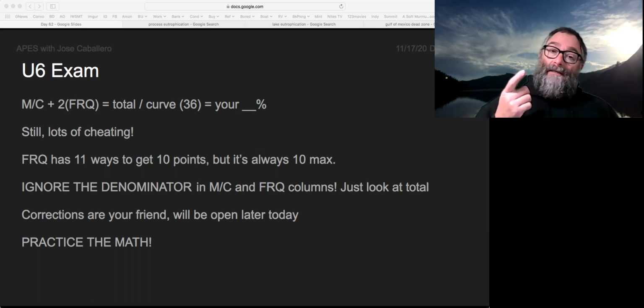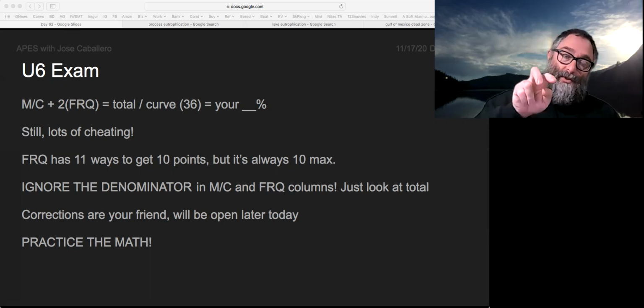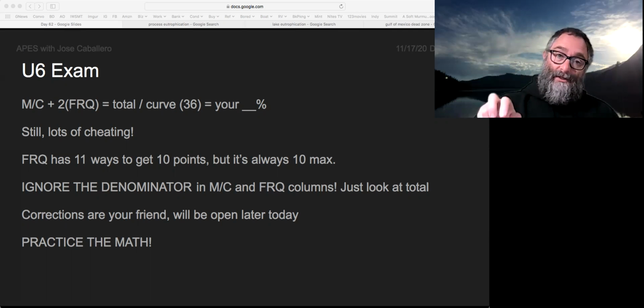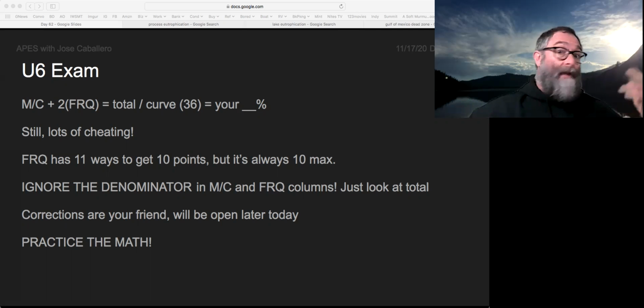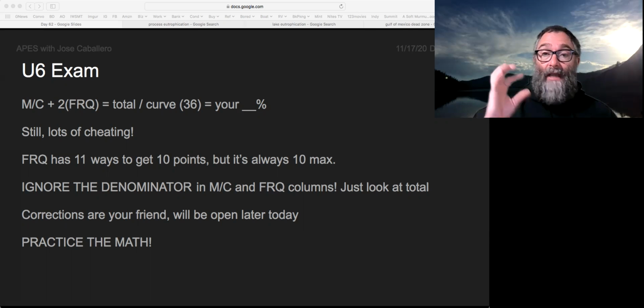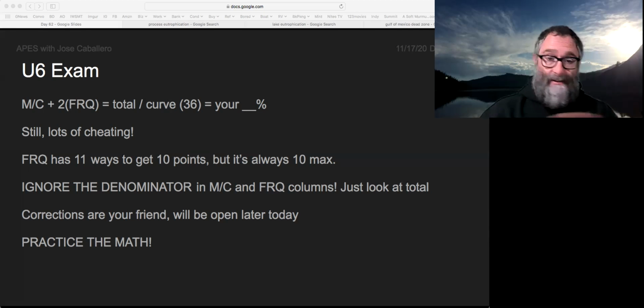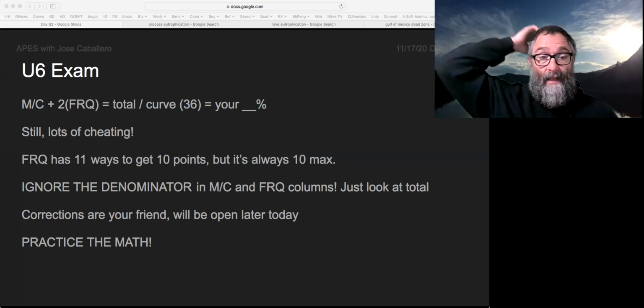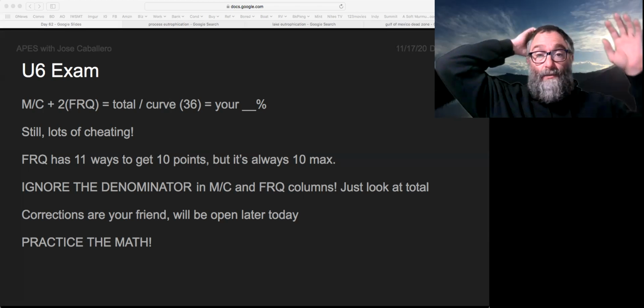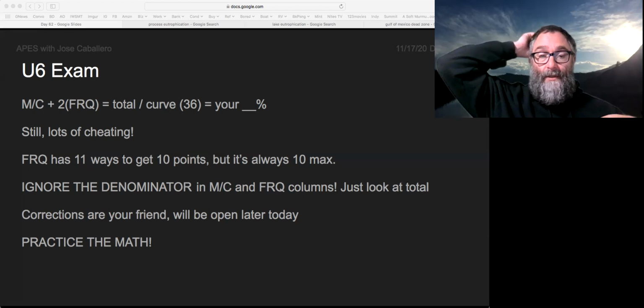I want to remind you that you should always ignore the denominator. In NEO, there's a multiple choice column and a free response question column, and those are out of 100. So you're always going to have an F. If you got like a 40 out of 100, that would be impossibly high for multiple choice or free response, but that's still going to show you an F. That's because that's a fake, not part of your grade, does not affect your class grade.